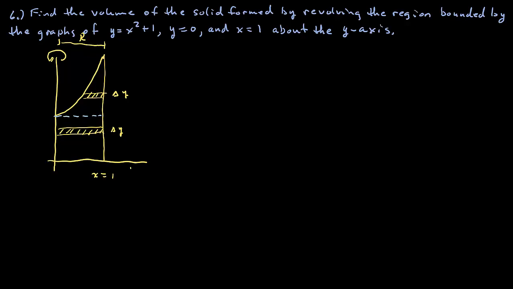All right, so big R, now what is that going to be in terms of x or y? Well, the thickness of my rectangle is delta y, so this is going to be big R of y. And then I need the smaller radius, that's going to be little r of y.